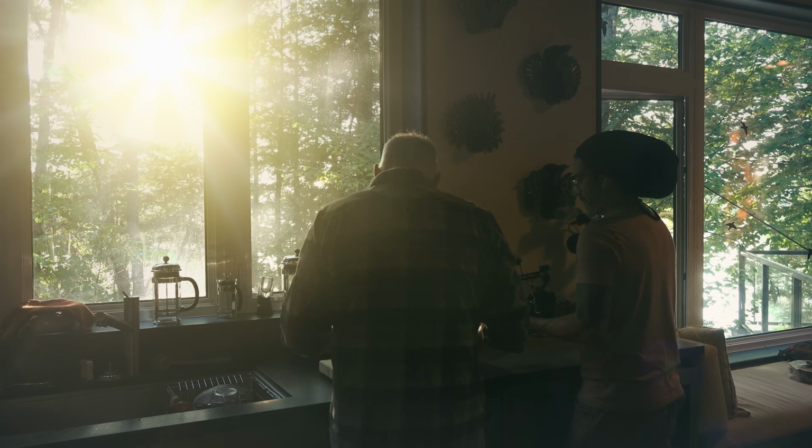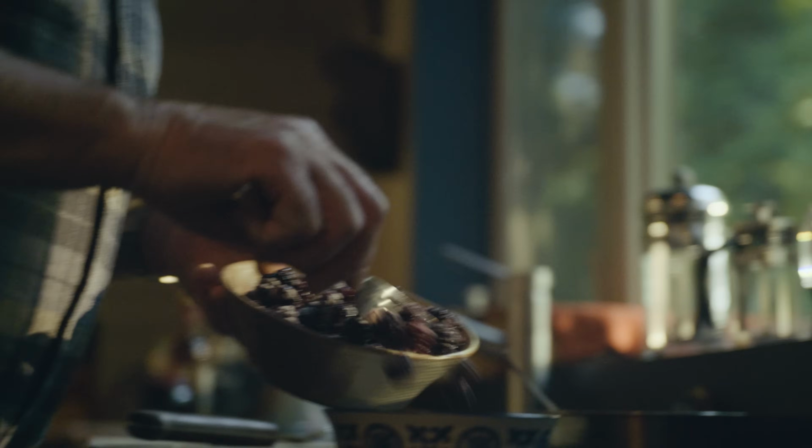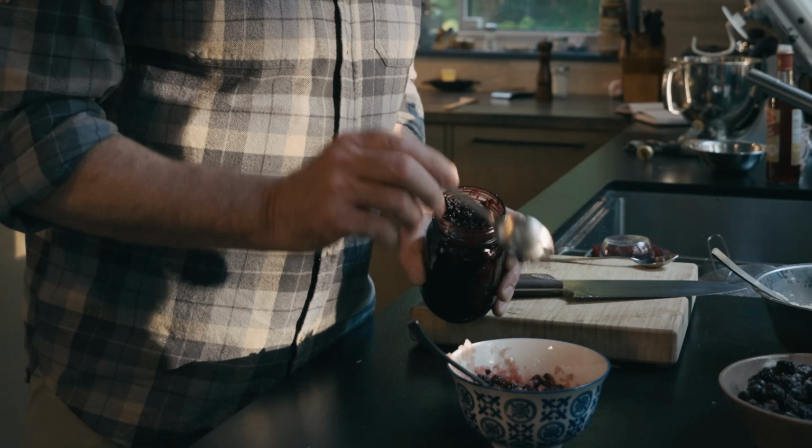So now, to finish this sauce, I just need a few of these blackberries, a little vinegar, the shallots, a bit of the jam. Mix this in.